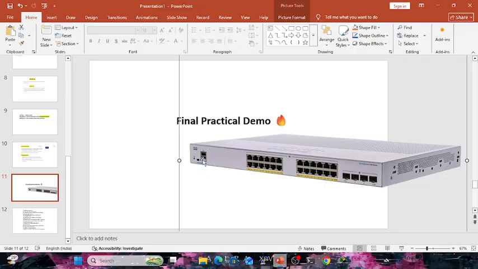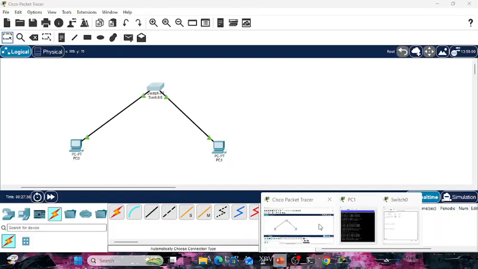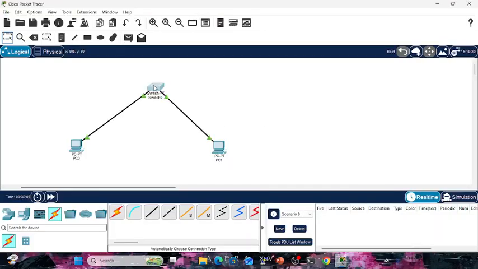This is an RJ45 console cable, and this is a universal pin console cable. Here you put the RJ45 console cable, and the other end connects to the PC with USB or whatever it is.